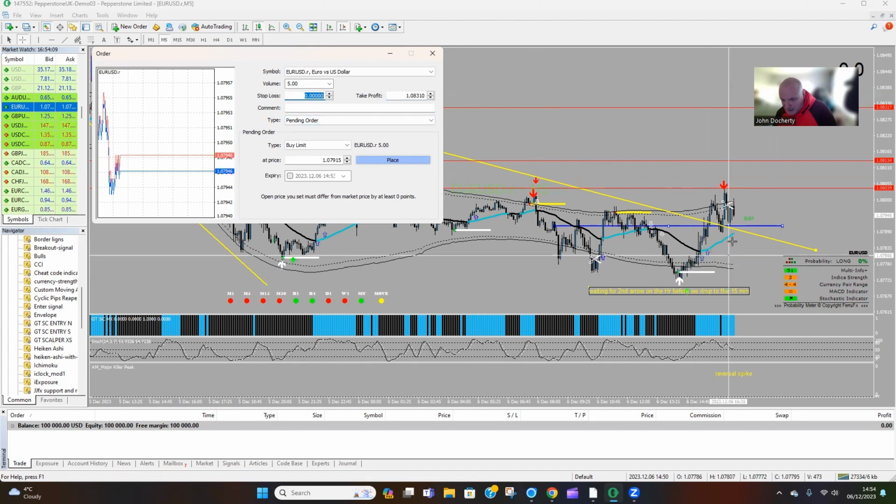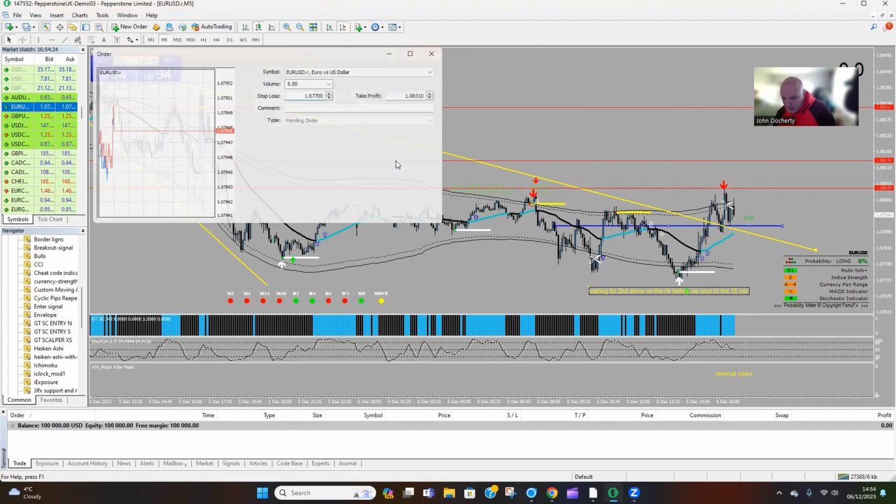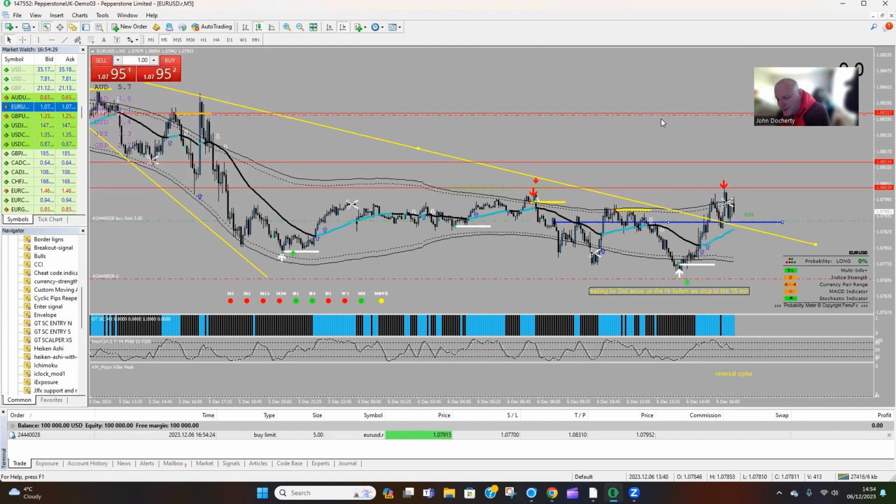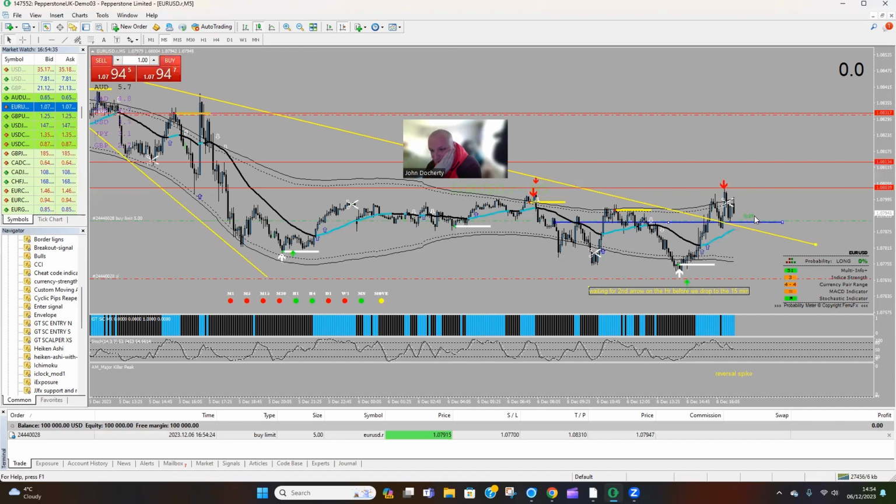Stop loss is from the 1.5 down to here. We're going to be looking at 1.0770. So stop loss 1.0770. Place that there. There we are. So we've got our profit. We'll get 1%. We're going to get just around about 2 grand. So we've got that set. We're waiting for the touch entry. We'll see what happens with this.